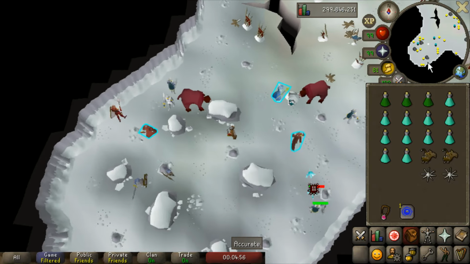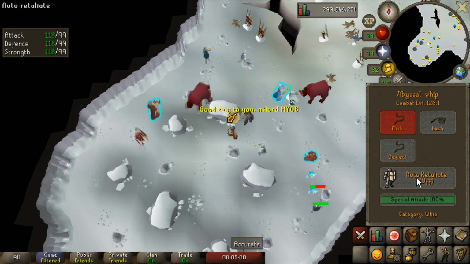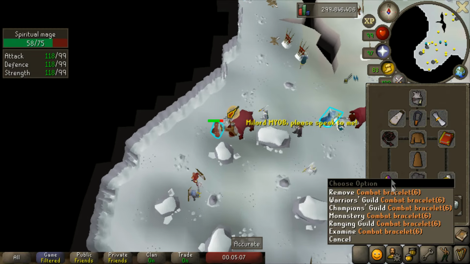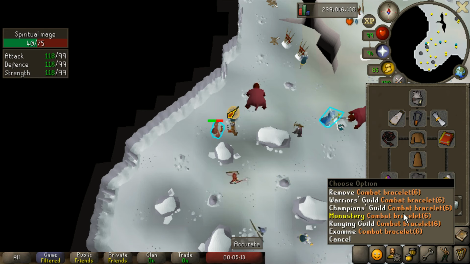And it's very simple once you come down here. You can drink a dose of your stat boosting potions, activate your quick prayers, have your auto retaliate on, and you can just go ahead and attack your spiritual creature. Obviously, just be on high alert and watch out for those PKers. You can look for white dots on the minimap, and you can also have your armor tab open and have your level 30 wilderness teleport ready in case you do see anyone.